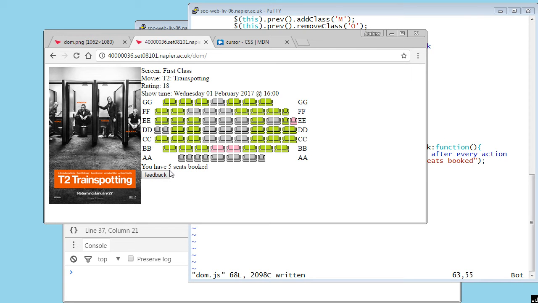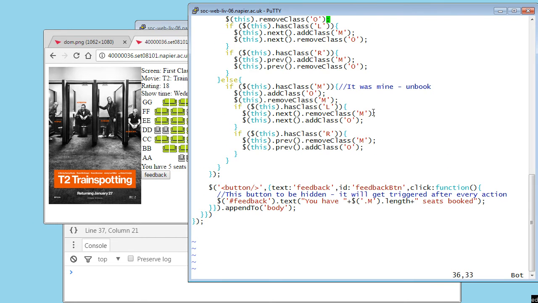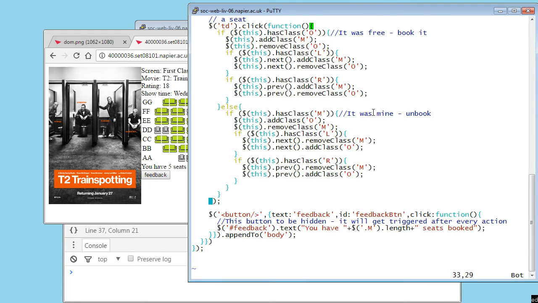What I want is for this feedback to happen automatically though. Every time I click, I want that to update. And so what I'm going to do is trigger that. So here is the click function. Every time the user clicks, it goes through all of this painfully complicated logic to decide whether or not it's going to book it or not, and what it's going to unbook. When that's finished, that's when I want to trigger this button here.